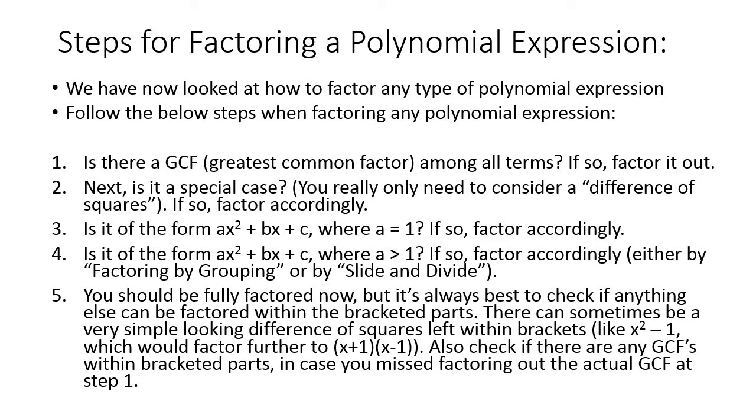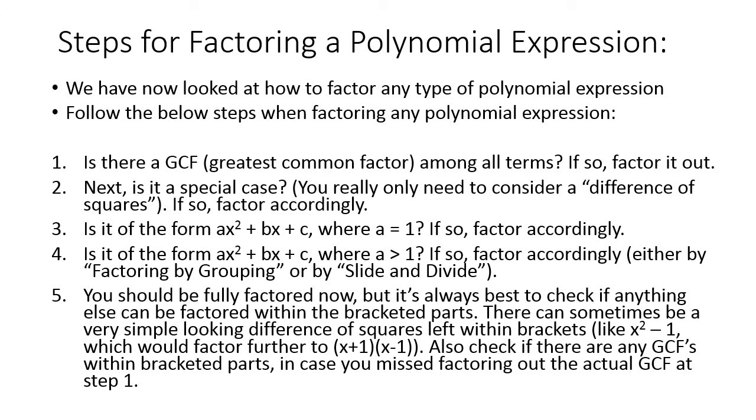By now, you should be fully factored, but it's always best to check if anything else can be factored within the bracketed parts. There can sometimes be a very simple looking difference of squares left within brackets, like an x squared minus 1. So watch out for that one. They could put an x squared minus y squared in there. Something very harmless looking, but it is factorable. So this one would factor to (x + 1)(x - 1).